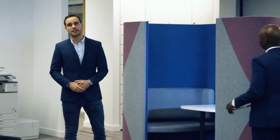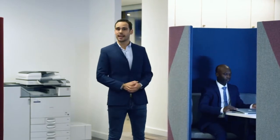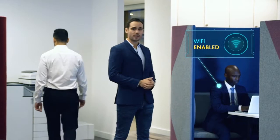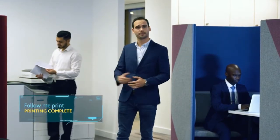The smart connectivity means that Mark can work wherever he chooses. In this busy office area he can open his laptop at any desk and be instantly connected. He can enjoy a private call in one of these booths, and if he needs to, he can use follow-me print with Yusuf, which will allow them both to print anywhere in the building.